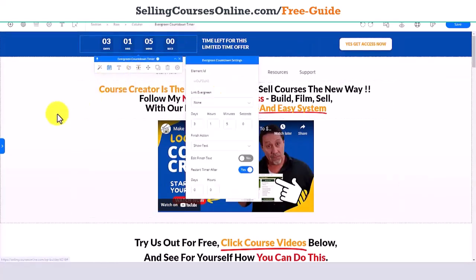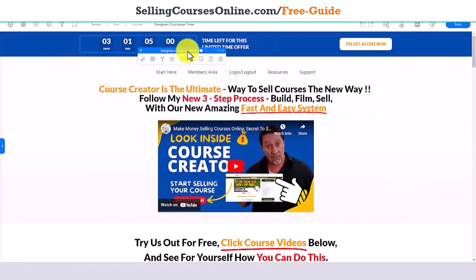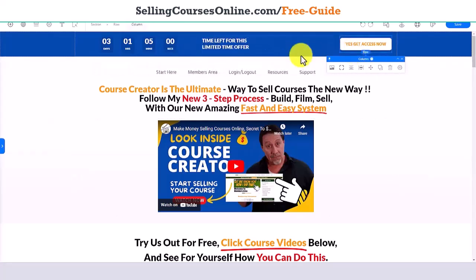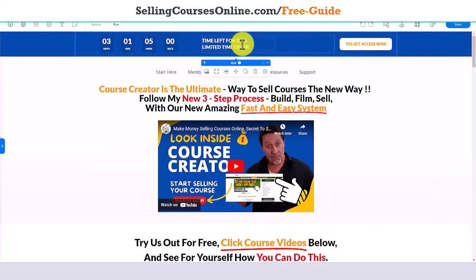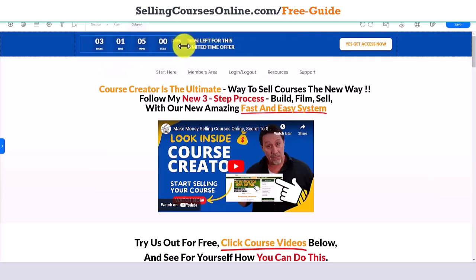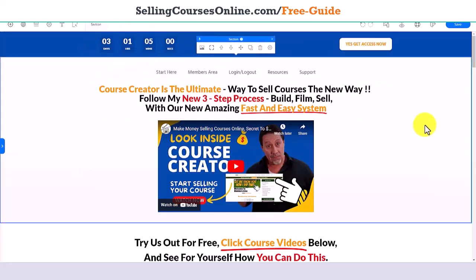You'll notice that, well, let me give you a heads up on it first. When you're using timers, you'll have little boxes here, containers. You can see that we have a column, and then this one too is the evergreen countdown timer. But they're all contained in a row. This gets a little bit confusing, but what you want to do is hover real slow over, and when you see two of them come up like that, you want your little thing to be there so you can make it bigger or smaller. If they're too small like this, they won't work right, and you have to spread them out, especially inside mobile. Okay, so we'll check mobile here in a minute, and you'll understand what I'm saying.